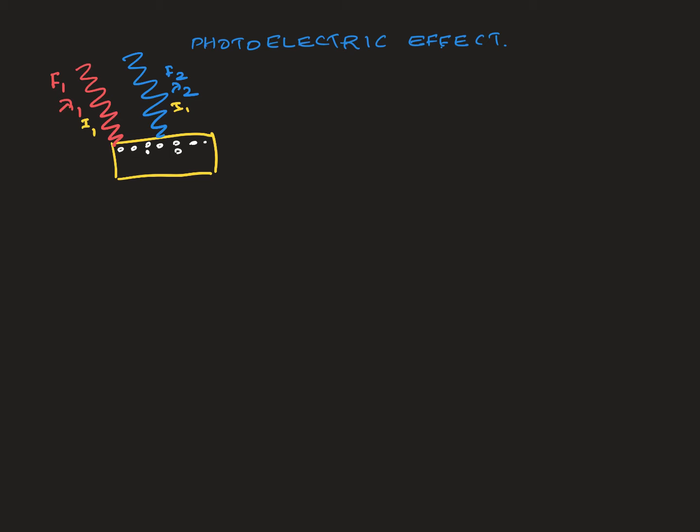And then we send another wave. We're getting the metal exposed to this light, or we shine this light, or get the metal having contact with this electromagnetic wave with this frequency and wavelength. So F2, this is F3, lambda 3, and the same intensity I1. So F1 is less than F2, which is less than F3.